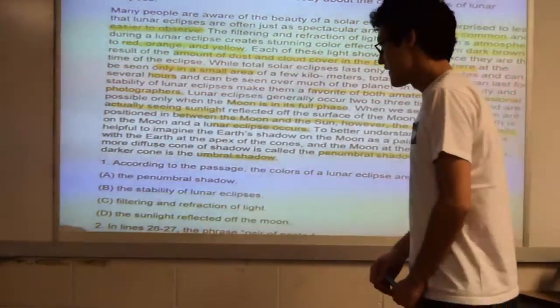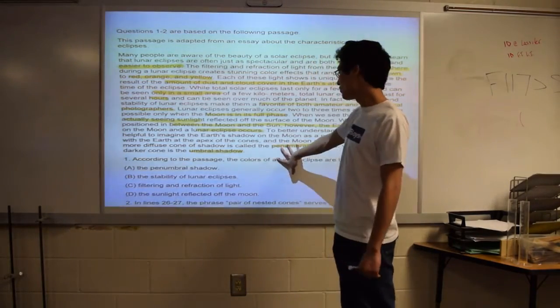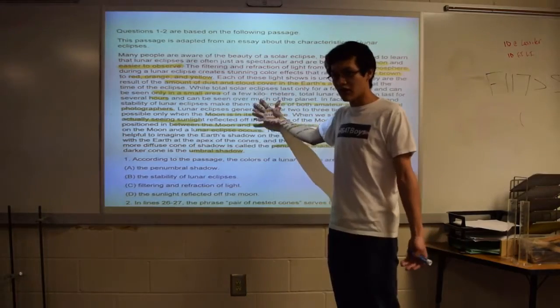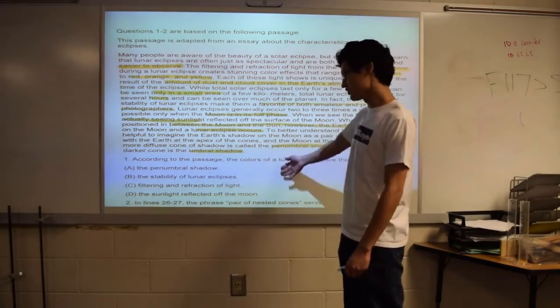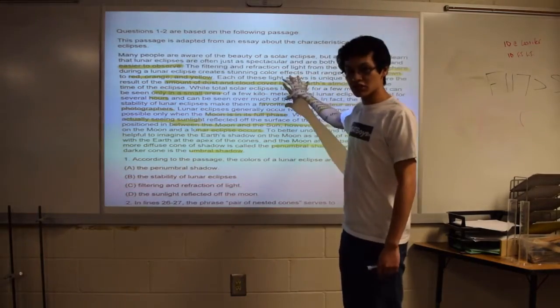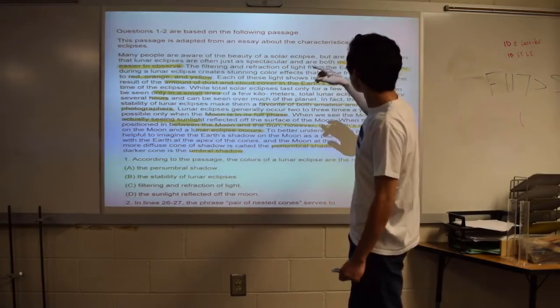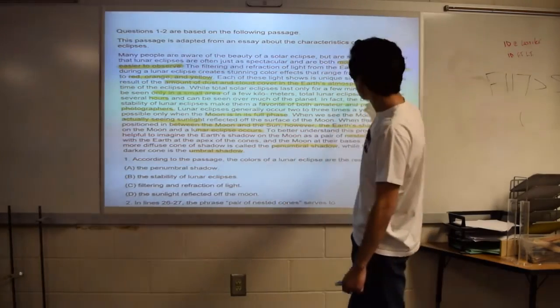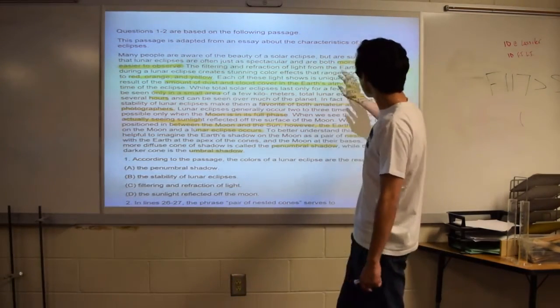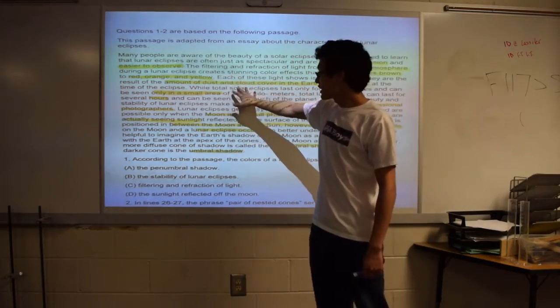So we went through, as you can see, and highlighted all the important parts. Obviously we don't know exactly what the important parts are since we haven't looked at the questions yet, but we can sort of judge just by looking at it what we think might be important. For example, things that would make easy questions would be related to colors or scientific explanations of things.